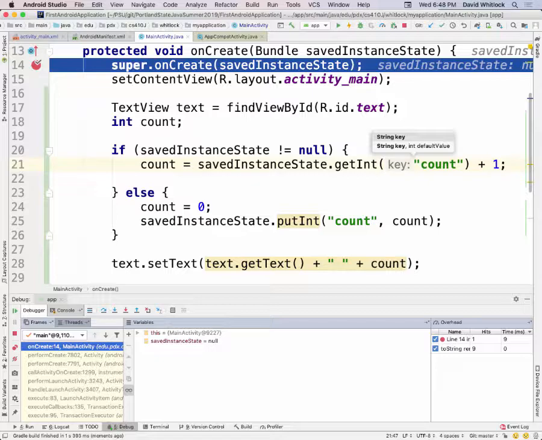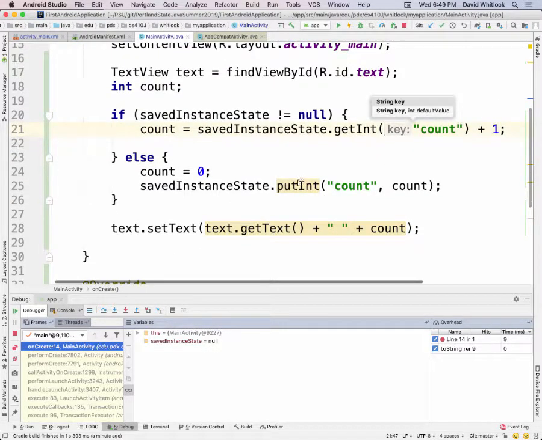Did you apply the changes to activity main XML? You probably wouldn't complain about that. So you're calling saved instance state.getInt, and it's saying it doesn't like the key. If you do a command open apple p, what does it tell you it has for parameters? String key. Well, it should be okay then. And you have a string constant there for the key? Yeah, that's the same. I don't know. Maybe work it out over break. Maybe I should get you on a Google Hangout.